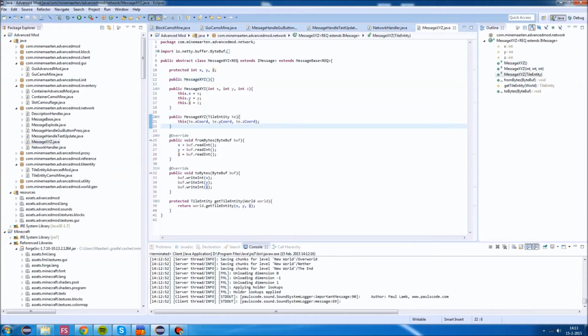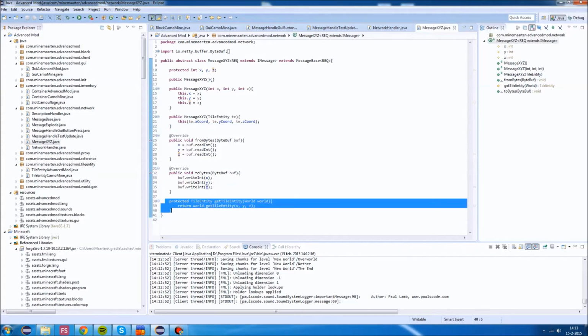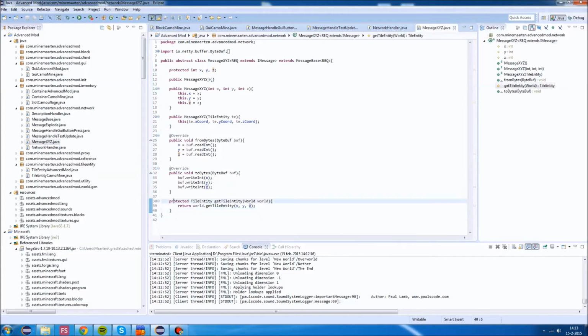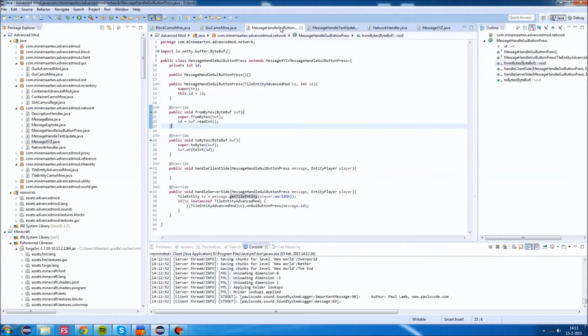First of all, it saves you a lot of typing. Second, you can create accessor methods you can use when you're decoding or handling your packet. For example, I've rewritten the GUI button press packet to extend the XYZ packet, and now you just have to add an ID, and when it handles it, you just do a message.getToEntity.